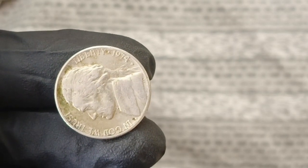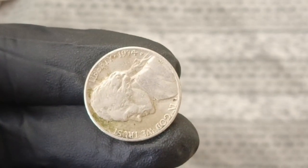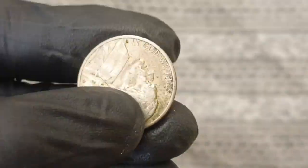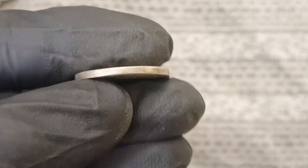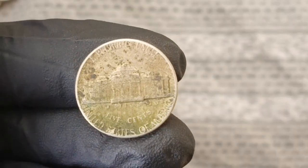And as interest continues to grow and more people realize that coins in their pocket change or inherited collections may hold hidden treasures, the likelihood increases that someone, somewhere, might discover yet another extraordinary 1974 D Jefferson nickel that defies the odds, breaks the price records, and cements its legacy in the Numismatic Hall of Fame as a coin that turned pocket change into generational wealth.